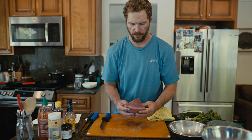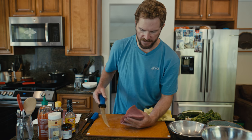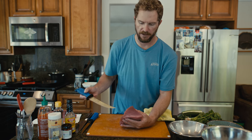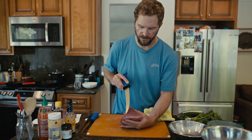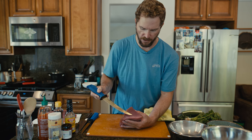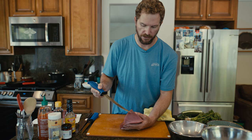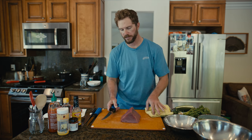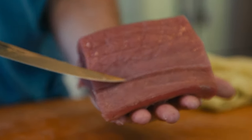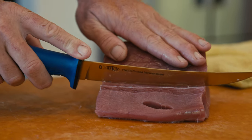A lot of people find it hard to know where to go from here. The main thing to consider is you can really see the pieces that are going to be chewy and not the best texture for eating raw — those are the definitive white lines in this part. There's a lot of connective tissue in this edge. Everything up here on this part of the fish is wonderful to eat raw, with the very top being the absolute best. I reserve the top portion for really nice perfect sashimi; the rest is great for poke.